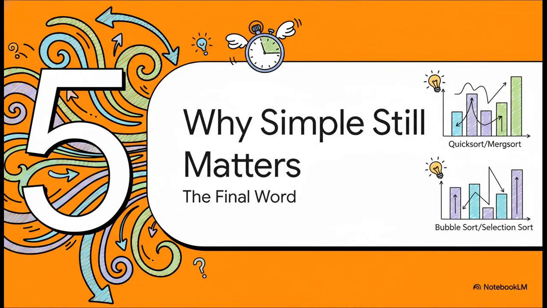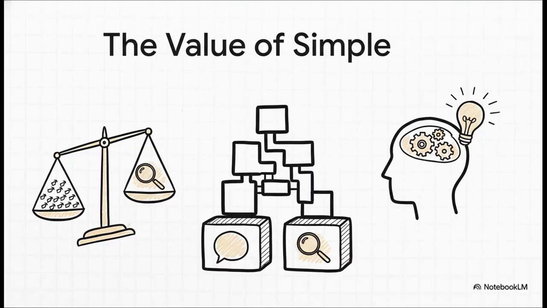Okay, so at this point, you might be thinking, this is all interesting, but wait, I've heard of much faster algorithms, like quicksort or merge sort. So why did we just spend all this time on these simpler ones? And you know what? That is a fantastic question. And the answer is because these algorithms are the absolute fundamental building blocks of what we call computational thinking. They're like the ABCs of sorting.